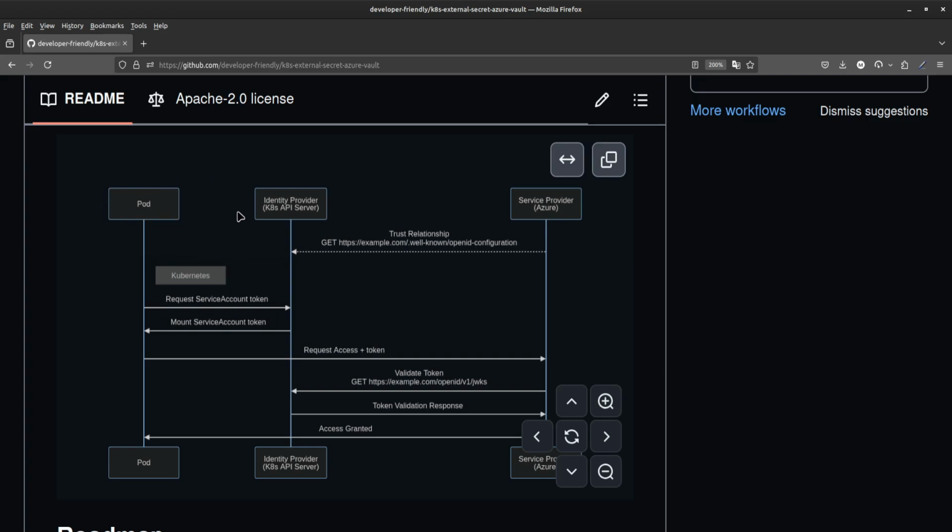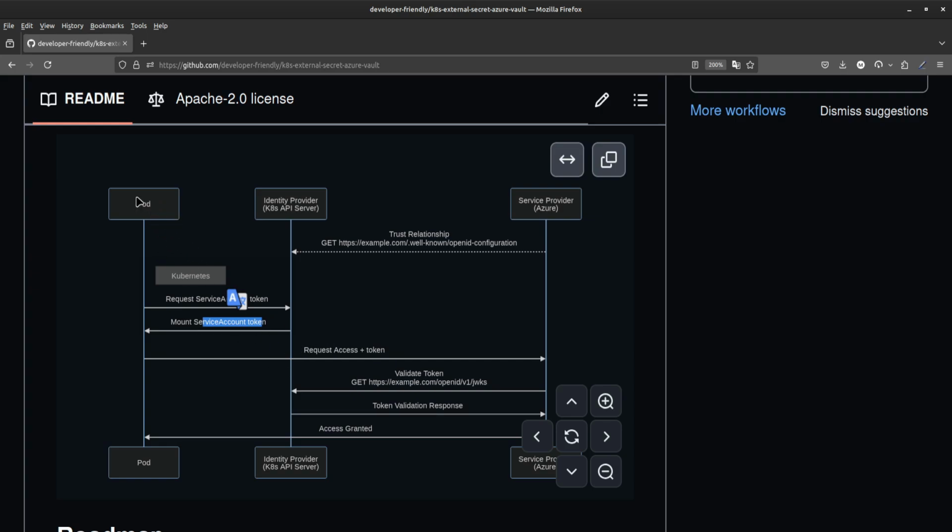The way we do that is using the identity provider, which is the Kubernetes API server. We establish a trust relationship between the Kubernetes API server and the service provider. With this trust relationship, every time the pod runs, it has the service account token, a JWT token, mounted as a volume inside the pod.